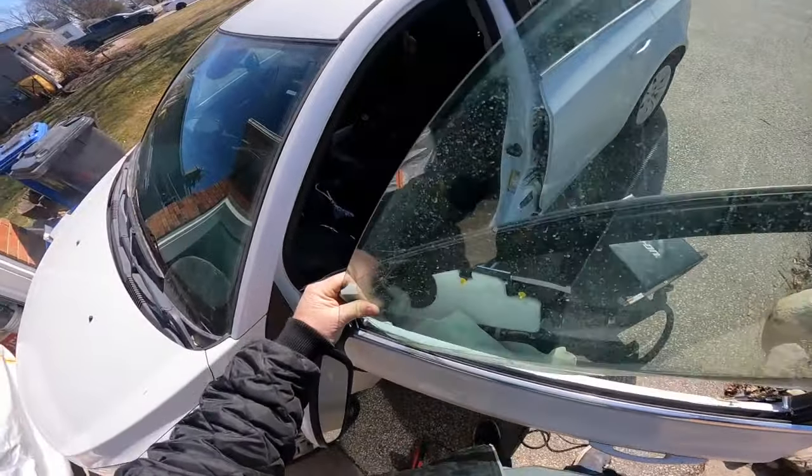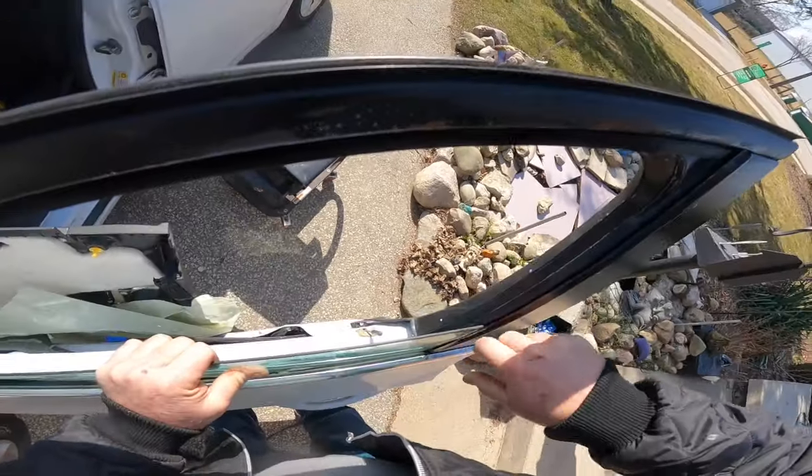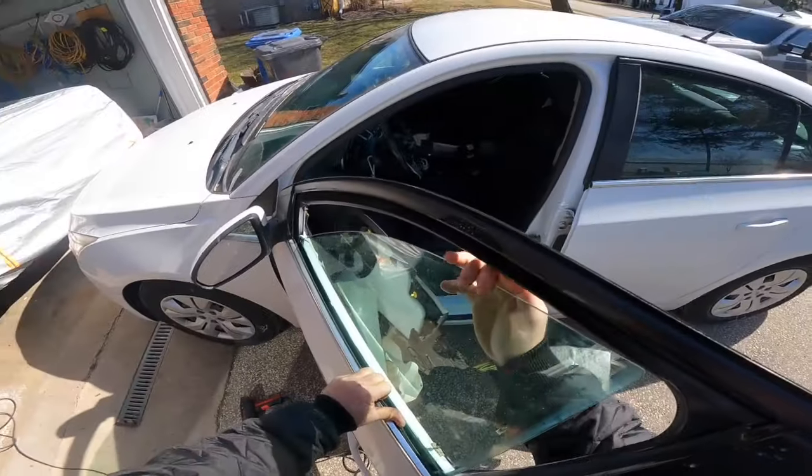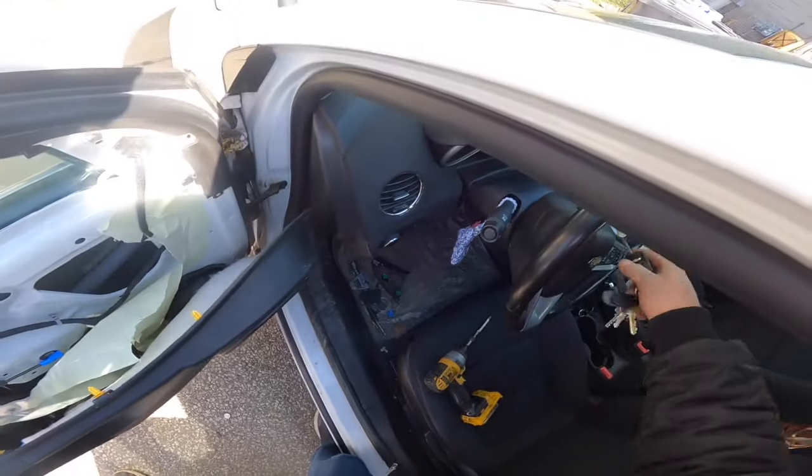Perfect. Put the door glass in. Make sure it's on the right side of the rubber. Sometimes you have to help it. There we go. Good. Careful. Easy. Frank, turn the key on. I said turn the key on.